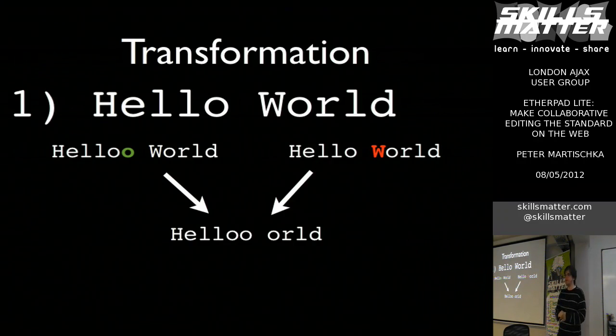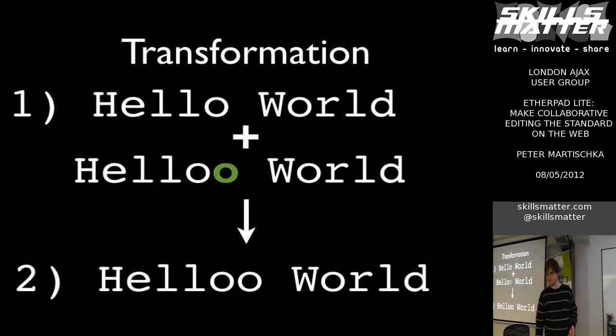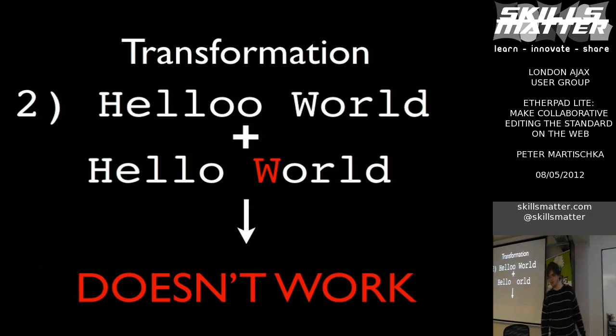It can happen that 2 people edit hello world, and one person is adding an O, and one person is deleting the W. And what you would like to end up with is this, hello all. So how should we do that? What we do is basically transformation. We first get this change set, which says add the O to hello world, and this works fine. So we now get from version 1 to 2.